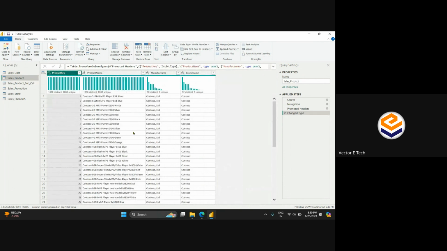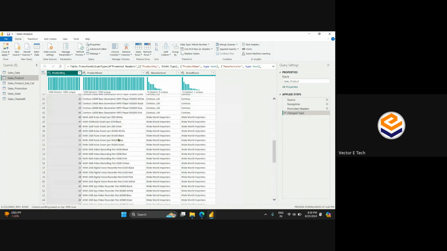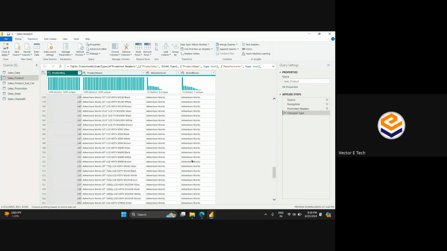If we move on to the other table, here we can see that there are several rows related to product. I can just click on this column profiling of the entire data set. You can see that we have multiple products, right? So on the top you can see that there are no nulls. There are around 1690 distinct values, right?